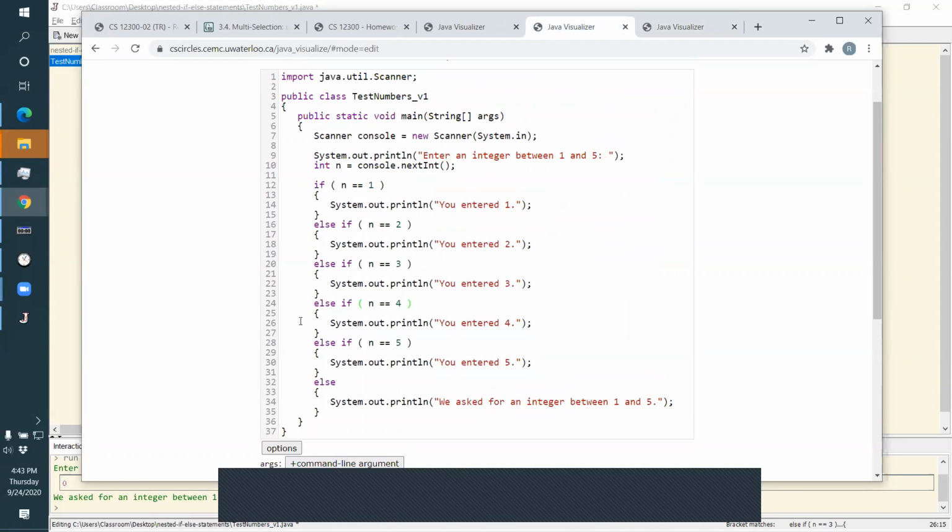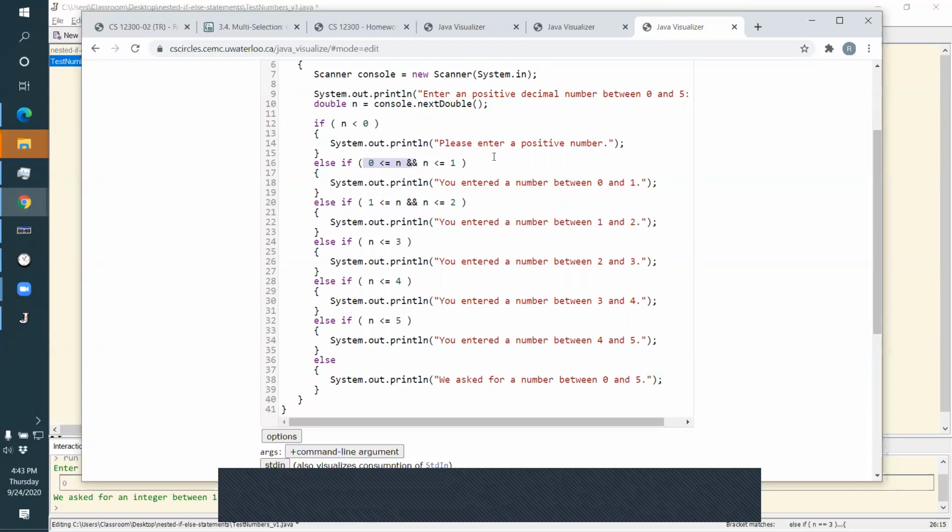In this one, because it's so simple, the order didn't matter. Okay, that's more subtlety. That's more subtle stuff going on in programming. Here, order didn't matter because the tests were so simple. This test really didn't rely on what was tested before it. But when I write it this way, especially if I get rid of these redundant clauses like here, here, and here, I can't reorder it anymore. The order now matters. I better check for 2 before I check for 3. And I better check for 3 before I check for 4.